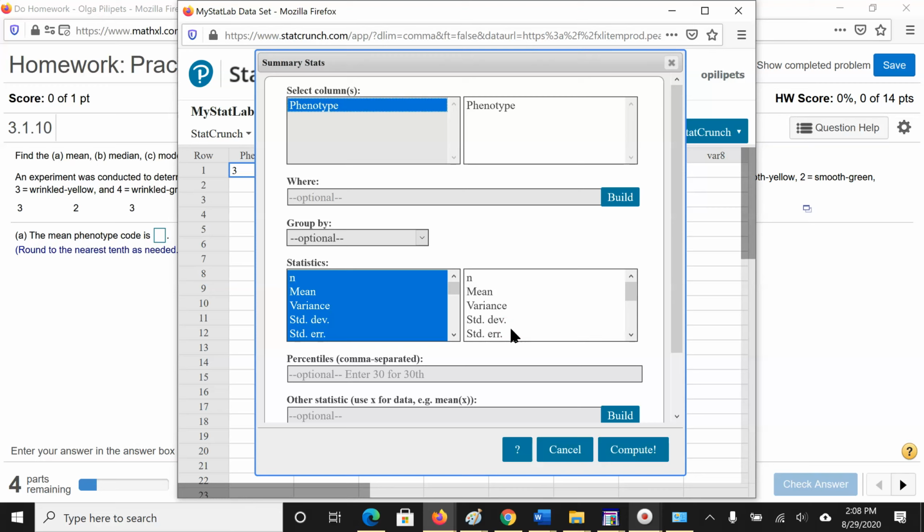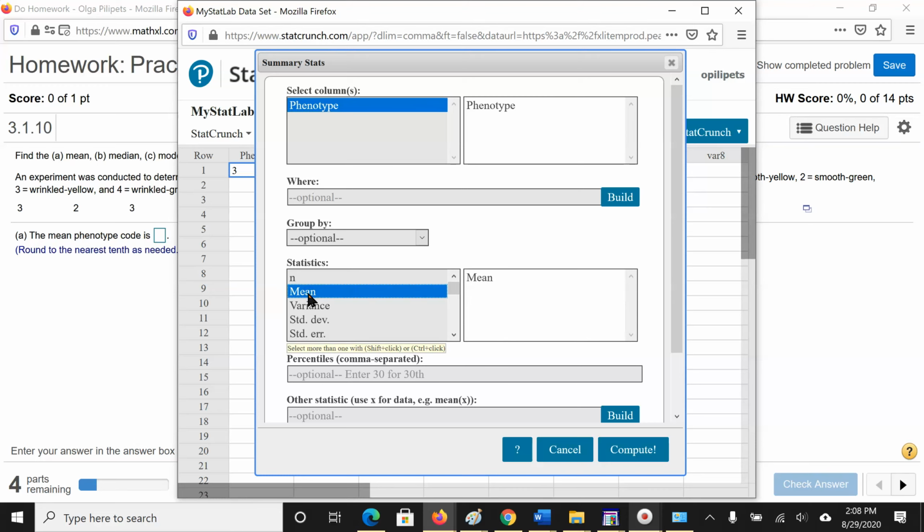Or if you want to pick and choose what you want to calculate, then you would click on the statistic that you want. So let's say I want to calculate mean. I will click on mean and see how everything disappeared from this window, and I only have mean. So that's the list of stats that will be calculated here. Now let's say that I want to calculate a variance. Okay, so watch what happens. I'm gonna click on the variance. See how the variance is here, but the mean is not here anymore.